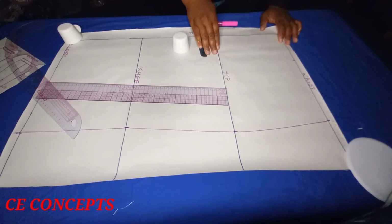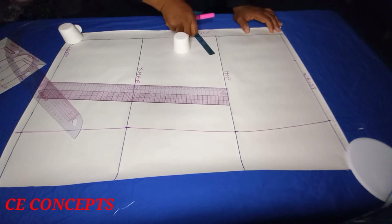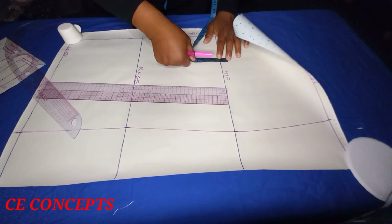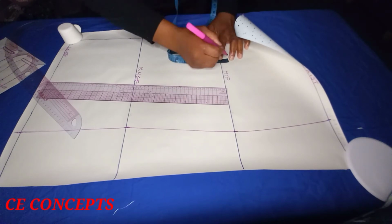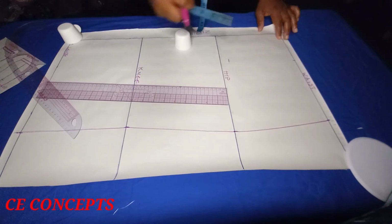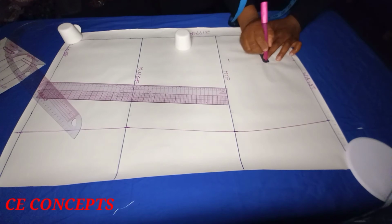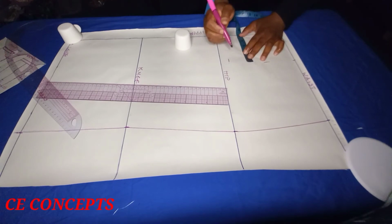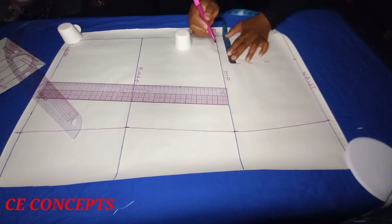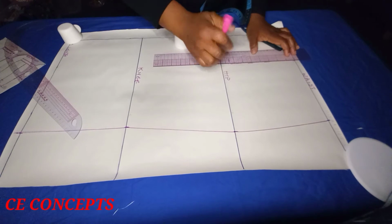And remember, this is the back piece of the skirt. So from the hip line at the back piece, we'll be going up by 1 inch. That is the standard. You go up by 1 inch. So you place your 5 inches to meet the 1 inch you go up with on the hip line. Okay, you now connect it.